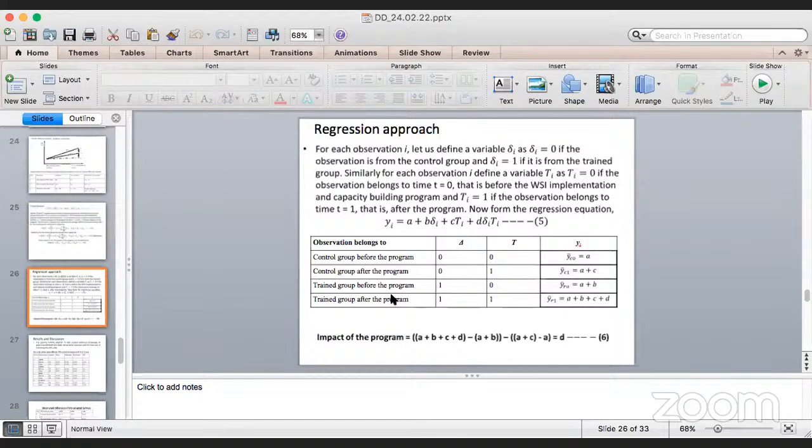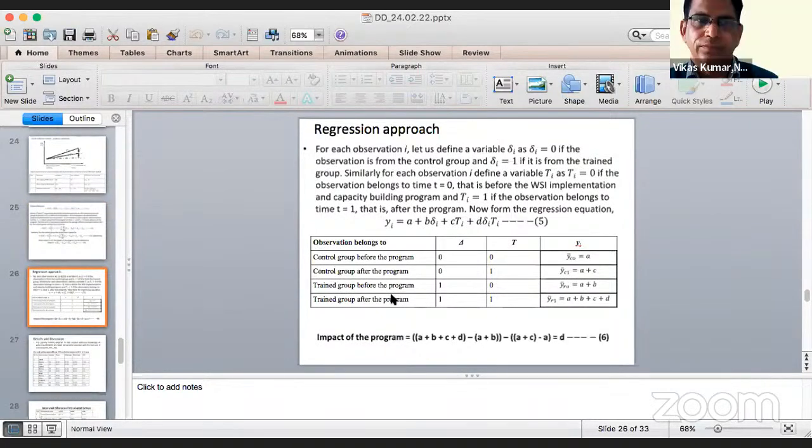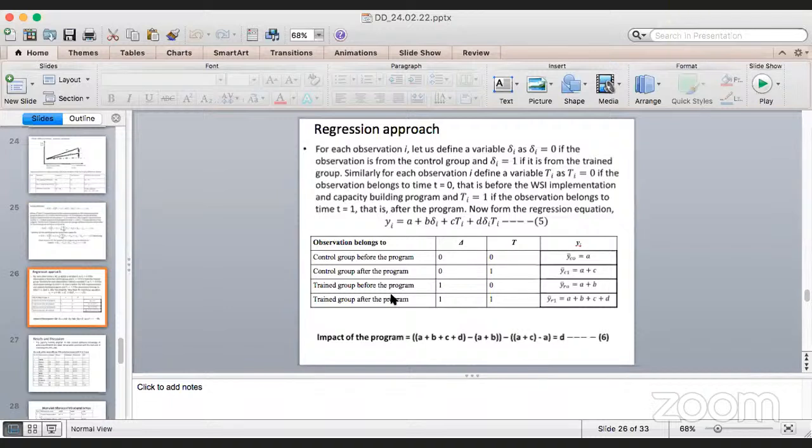That equation, which we all get without the error term, I have given here as a plus b plus c, the delta, plus the combination of both. In the earlier equations I gave different terms for each one; here I have given different coefficients. There it was alpha, here it is A, and beta here is B. That's the only difference. The other things are similar.